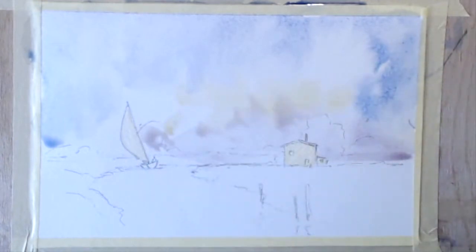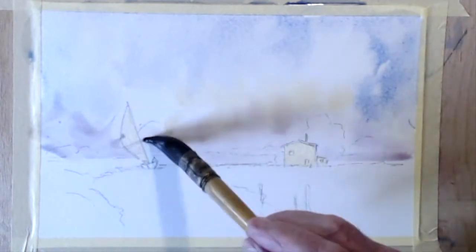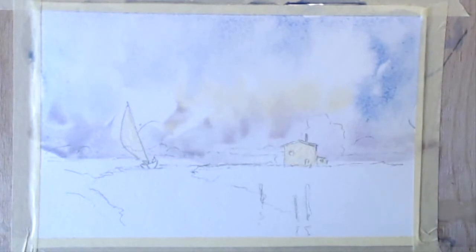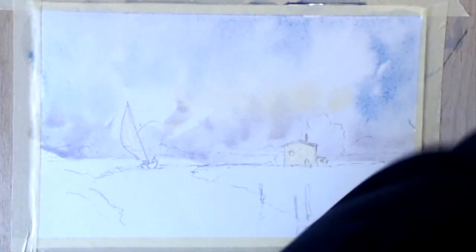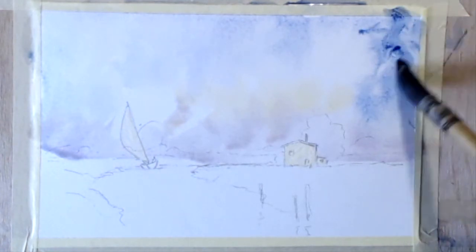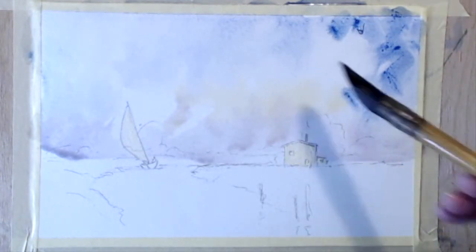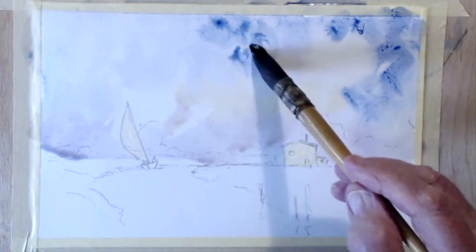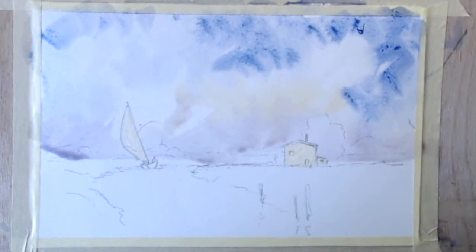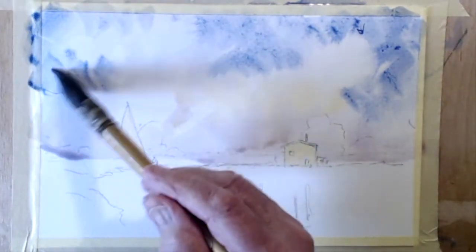See, I can go over that now because it's protected. And then I'll put a bit of dark cloud in there. Gives it more dark sky. This is the ultramarine and burnt umber. Form your own clouds at this stage, by the way, folks. Just what you want to leave pale, you paint round it. You're looking after it.